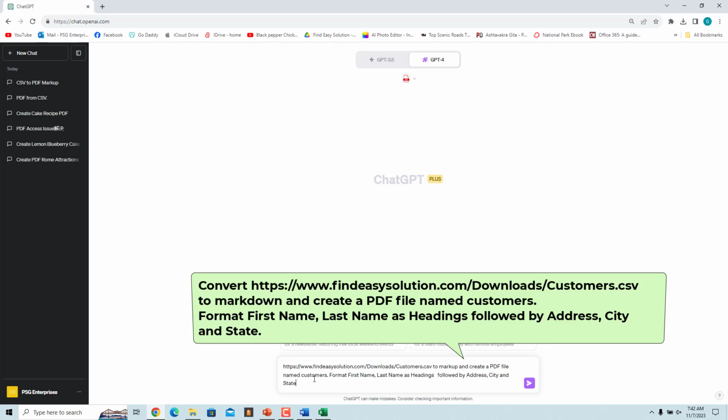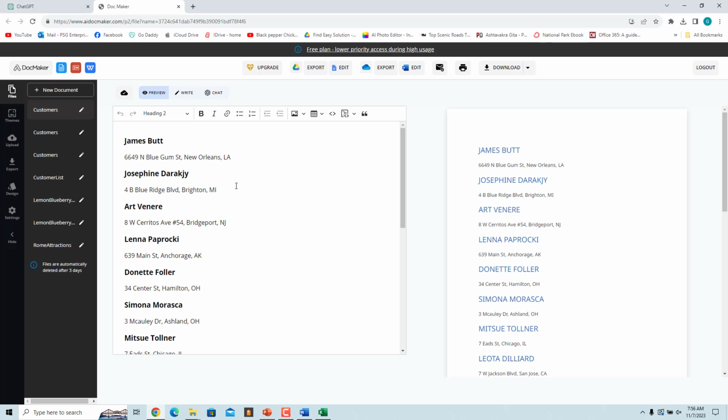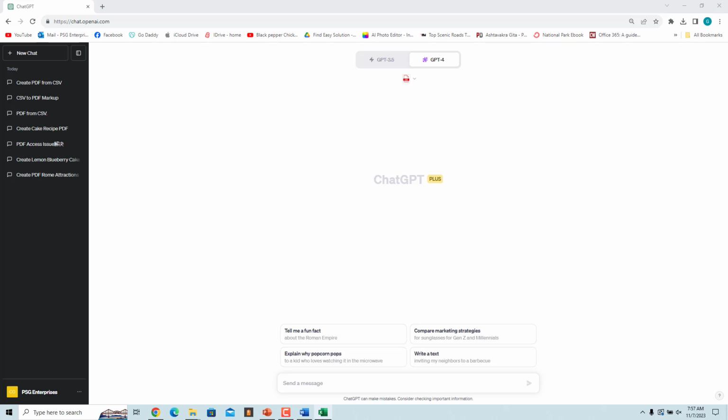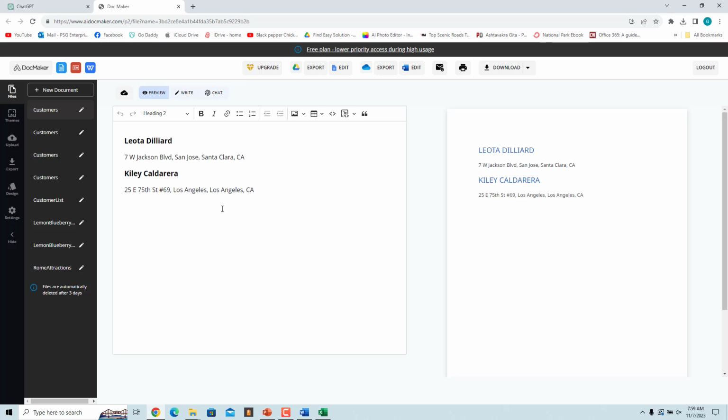You can specify a query string and fetch only the required data. Use this prompt to get only address, city, and state. Now only the requested data is used to create the PDF file. You can also filter the data. Use this prompt to get only customers from California. Add the query state equal to CA. The PDF is created with only customers from CA.